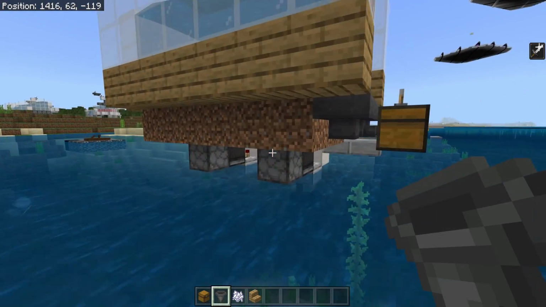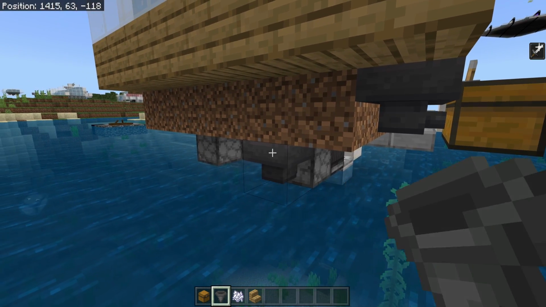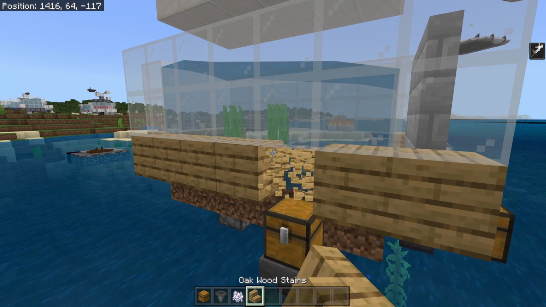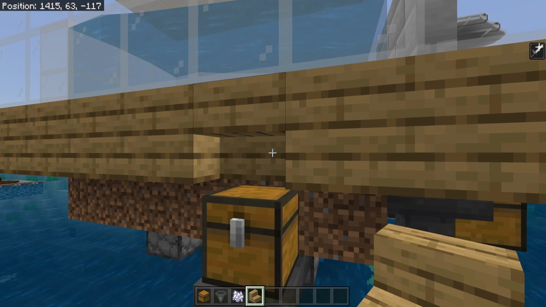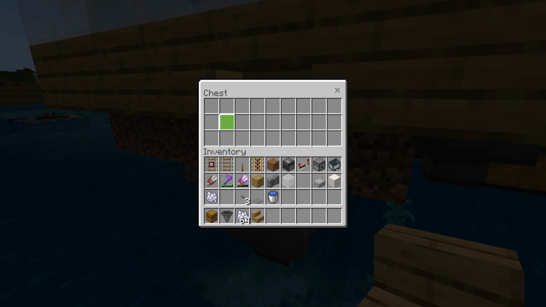If you want an automatic way to refill your bone meal dispensers, all you need is a couple of hoppers right here, and then a chest above that, and then swap out one of your planks for a stair. Make sure to use a stair, because if you use a slab, then that'll allow some of the items from your farm to land on top of the chest, and you'll lose some items. But now you can go ahead and fill this thing up with bone meal, and you have an automatic bone meal storage.